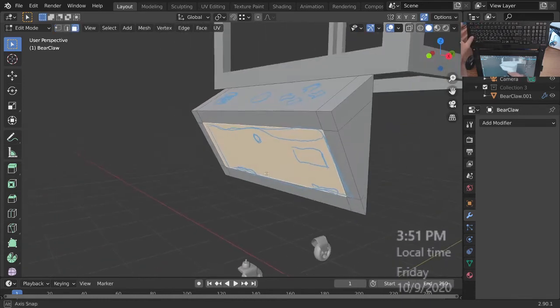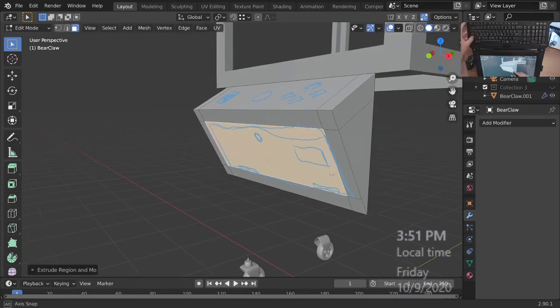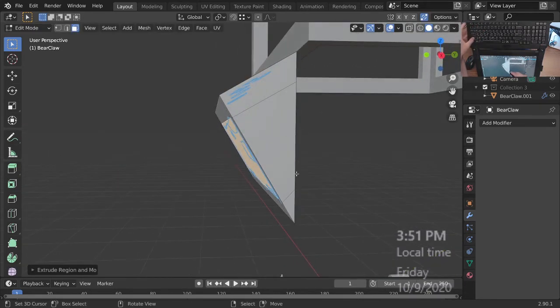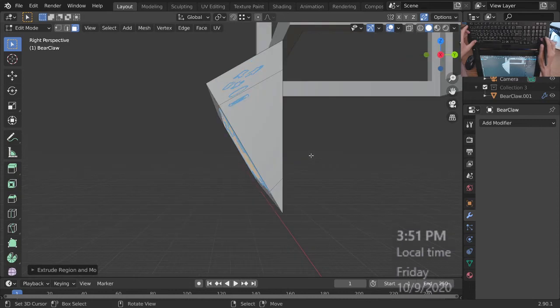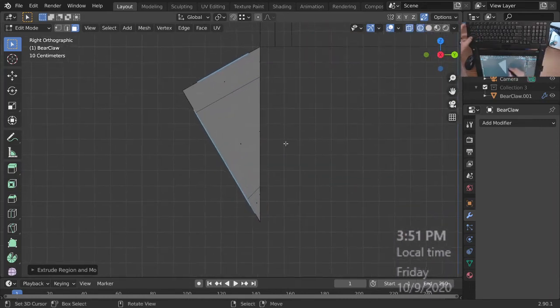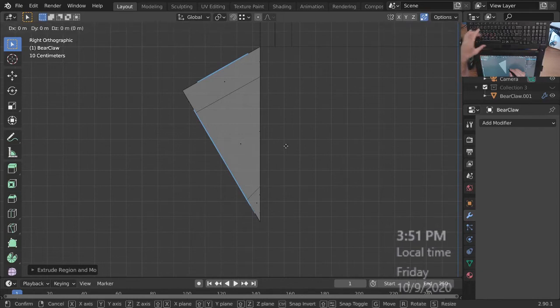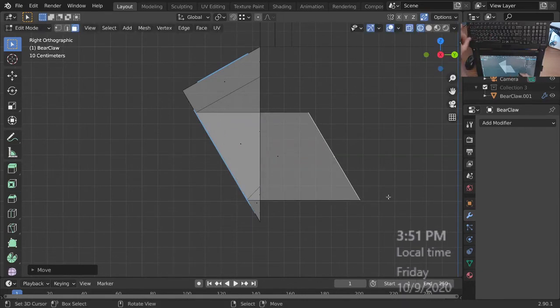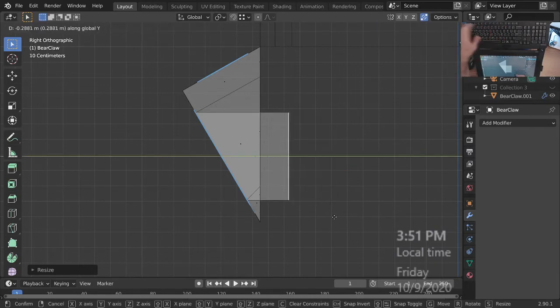Take that one and extrude it, but then cancel that, and then just grab it on the side in the orthographic, grab it in the Y like this, scale Y 0, and then grab it in the Y and put it back over here somewhere.